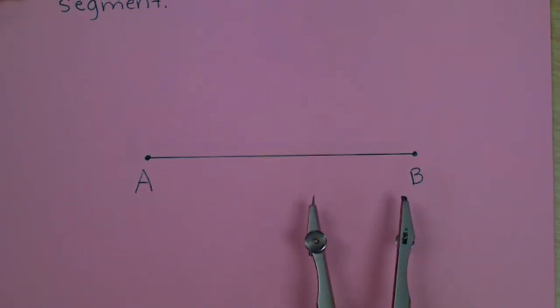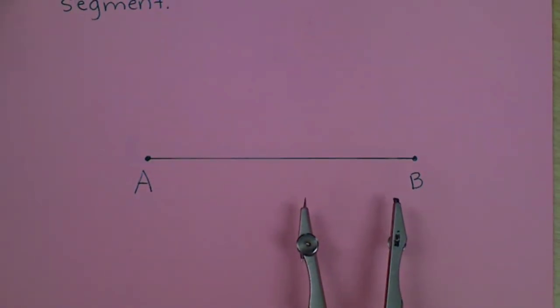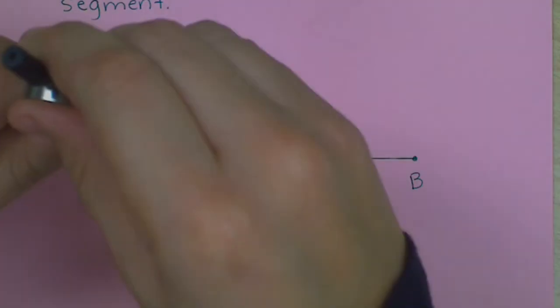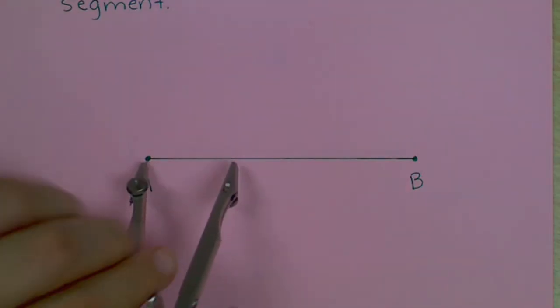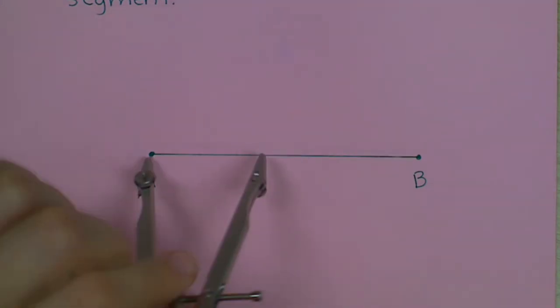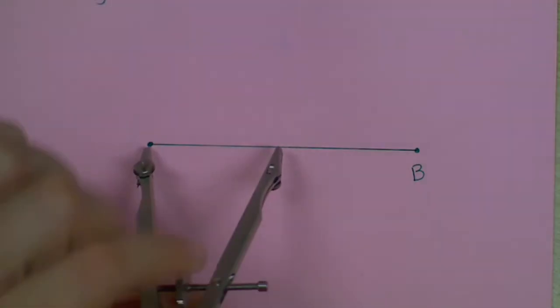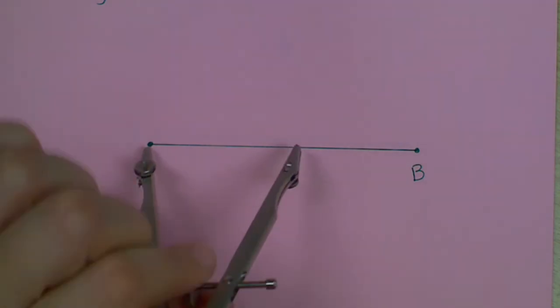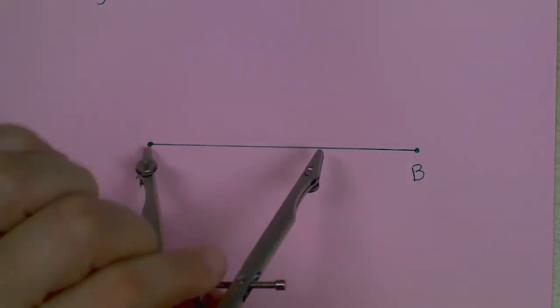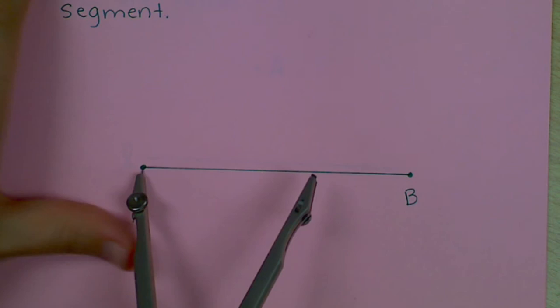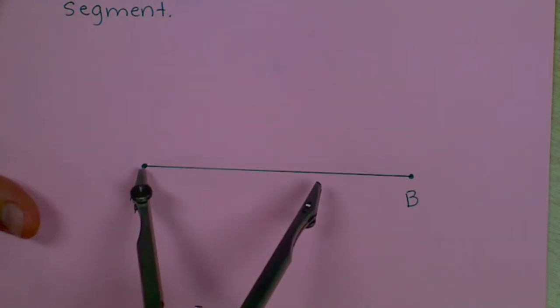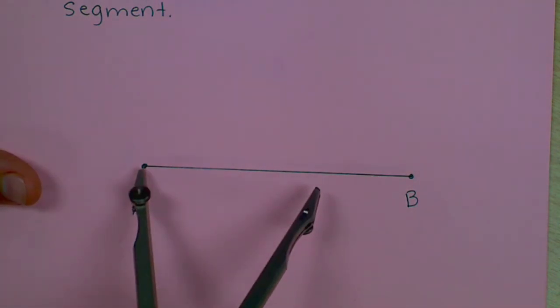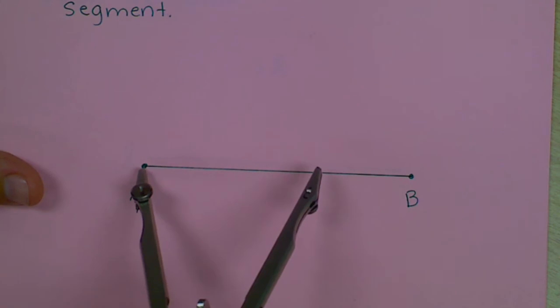And when we create a perpendicular to this line segment, we need to make sure that we are measuring greater than half the distance of our given line segment. The reason we measure greater than half the distance is we will not be able to create cross sections or cross arches if our measurement is not large enough.